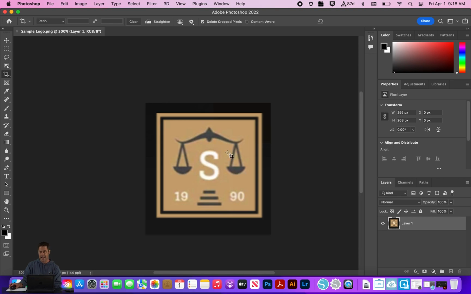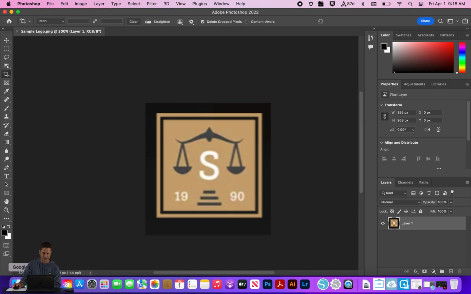This scale of justice right here could be recreated in Illustrator with the pen tool, but I want to show you a different method today. We're going to use a process called image trace in Illustrator to take a bitmap picture and convert it to a vector that we can then make scalable and blow up in size. To do this, we need to go find a picture that's much higher quality than this. If I tried to image trace this scale right there, it comes out really bad.